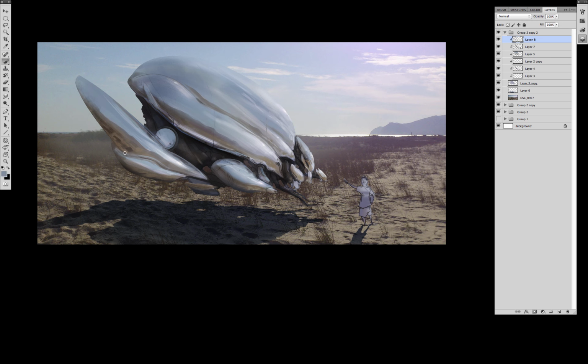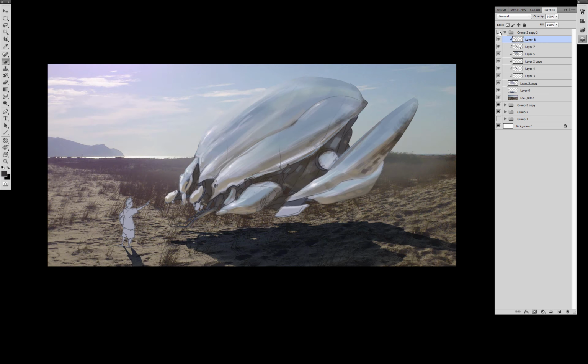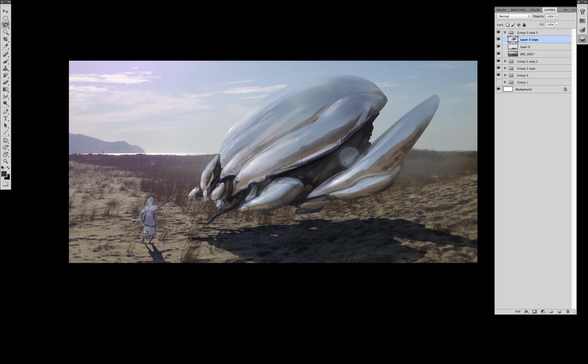I'm using really simple and basic tools for this. So mainly hard round brush and soft round brush to add reflections, shadows, and smaller details. Nothing really fancy here. Flipping the canvas again, as I said before. And now, this is the part where I start to introduce textures to the image to achieve more realism.